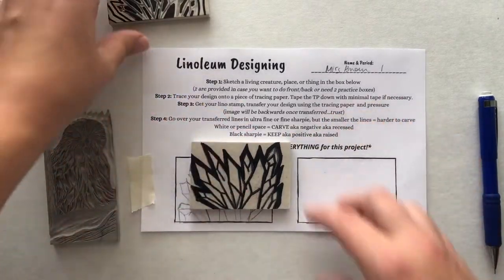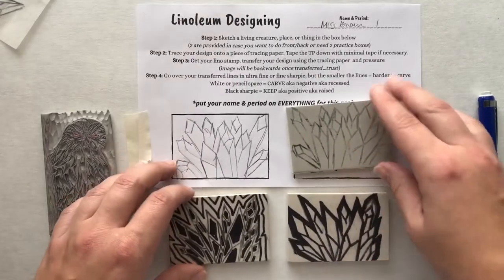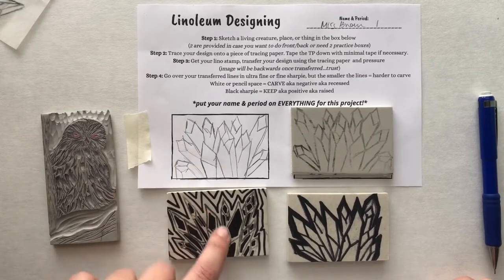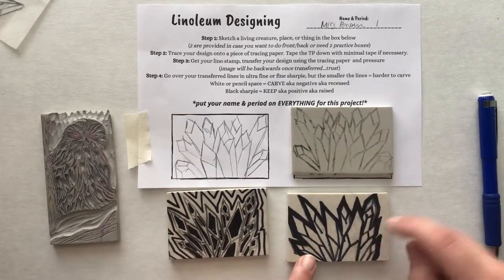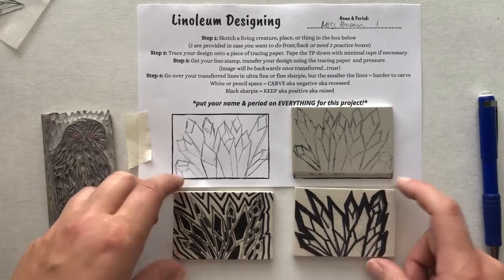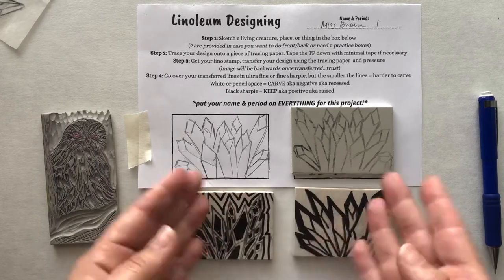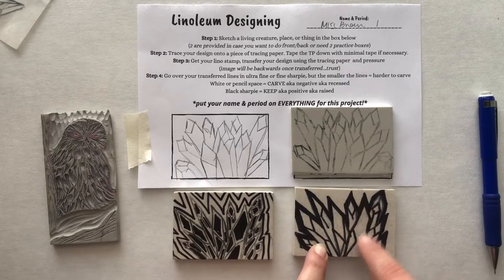So there's two ways of going about this. I have this very simple line drawing. I could do a more simple way, which is this way on the left. By leaving white space all around here, it's kind of harder to draw first. But when I go to carve, I'm carving away all this white space. This way, leaving it as a line drawing, is more difficult because I have to go in and carve away around all these really intricate lines. It really just depends on the look that you're going for, but these are basically flip-flopped of each other because the crystal's black over here with a white outline. Over here, the crystal is white with a black outline.